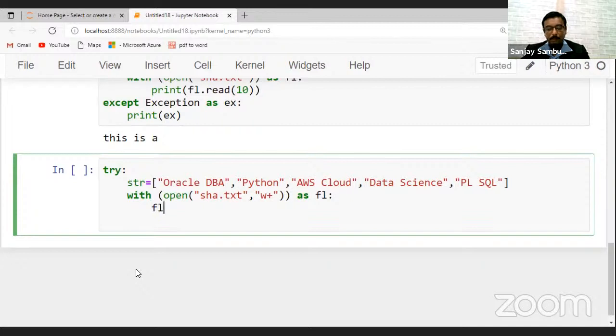So in that case, I have to give FL dot writelines, sorry, writelines, and here I have to put the list name.